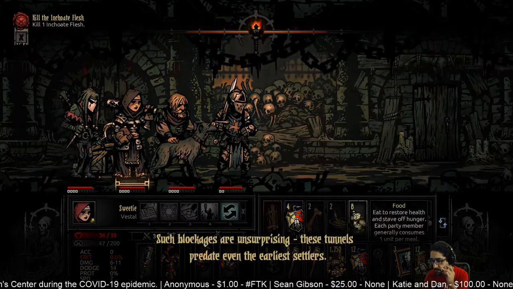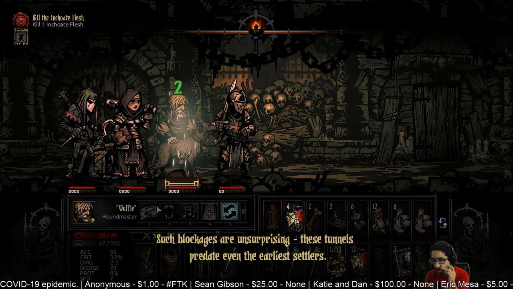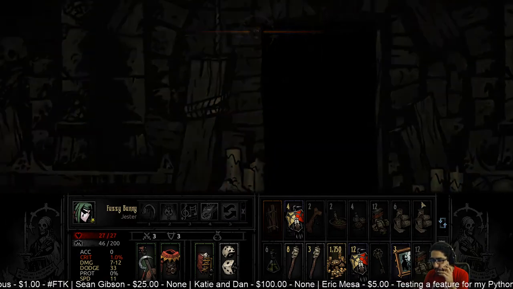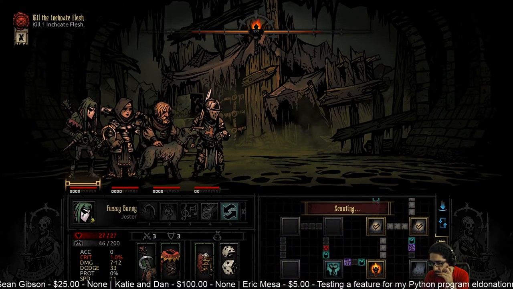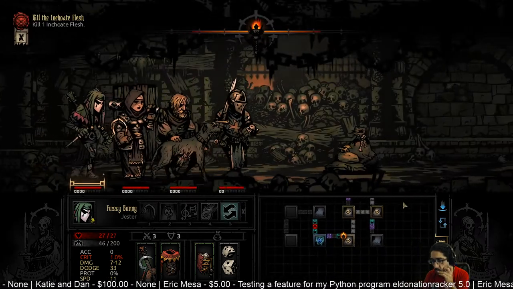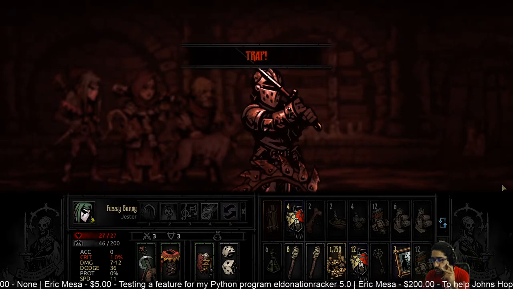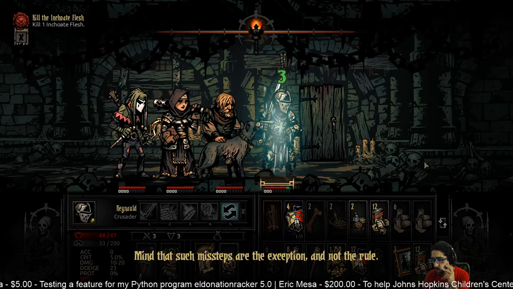Such blockages are unsurprising. These tunnels predate even the earliest settlers. Eat. Eat. Eat. Here. Scouting, scouting, scouting. Alright, big fight coming up, so it's gotta be over here somewhere. Alright, I'm not even gonna open it up. Light, light. Crap. Mind that such missteps are the exception and not the rule.